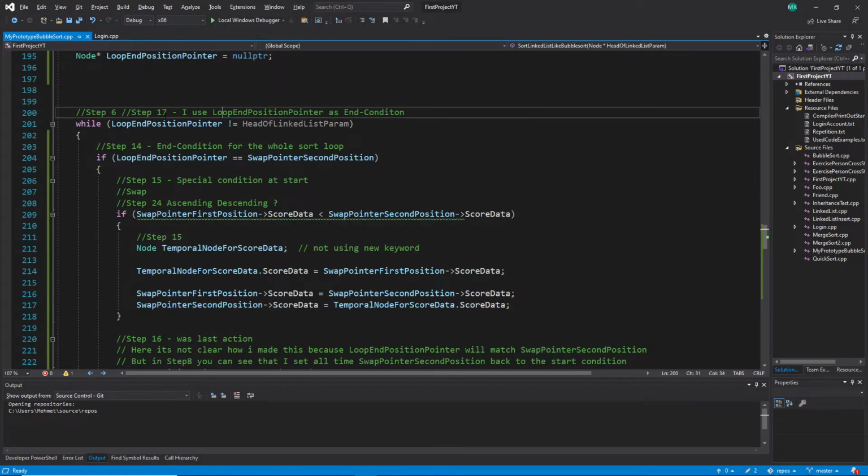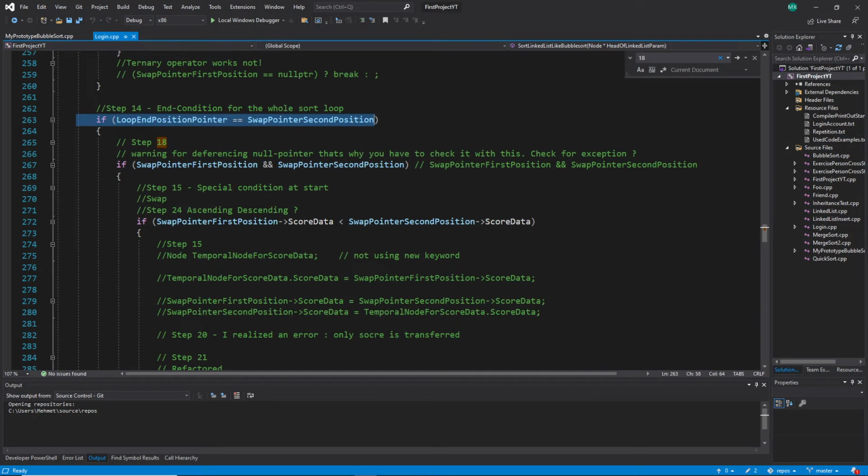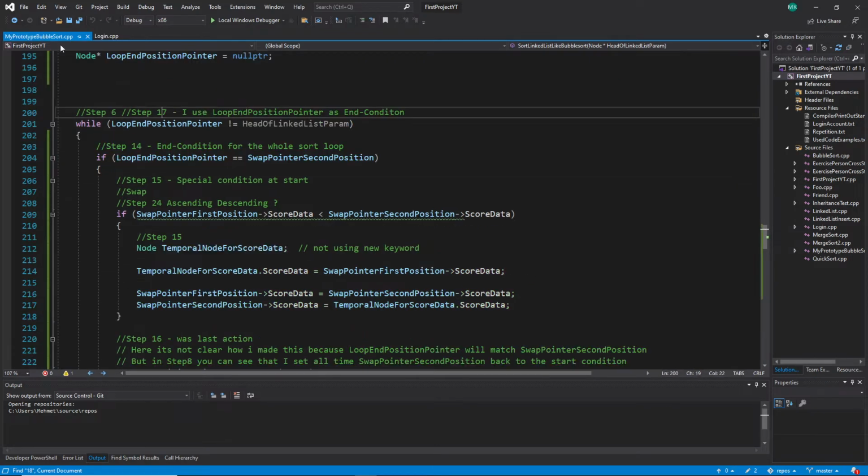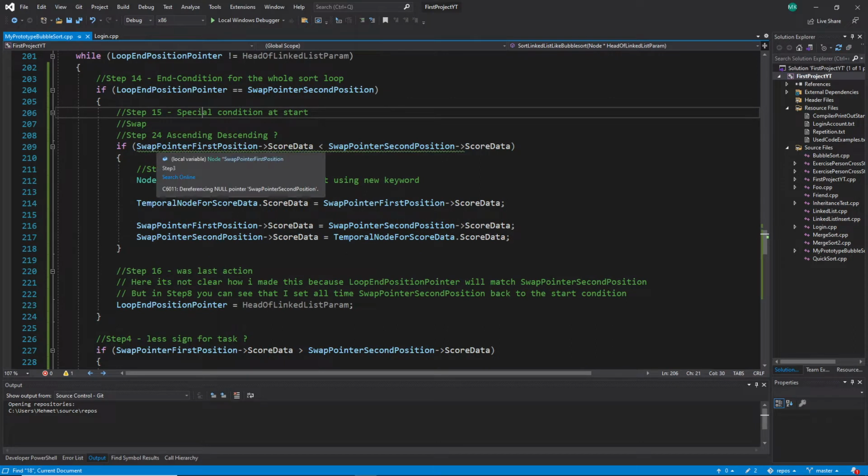All right, that was 17, and let's go to 18. Let's see what I have here on 18. Yes, this is a very special case. Here you can see I added again an if, and this if is special because I added it only because of these green scribbles.